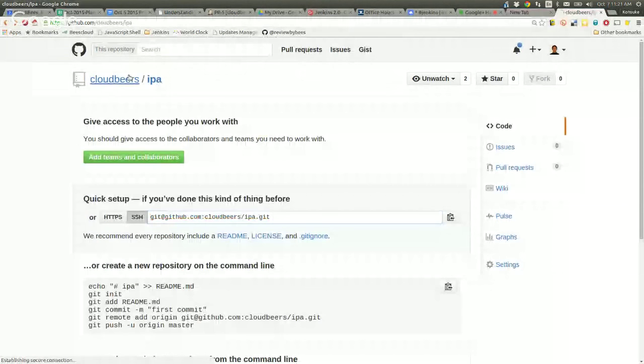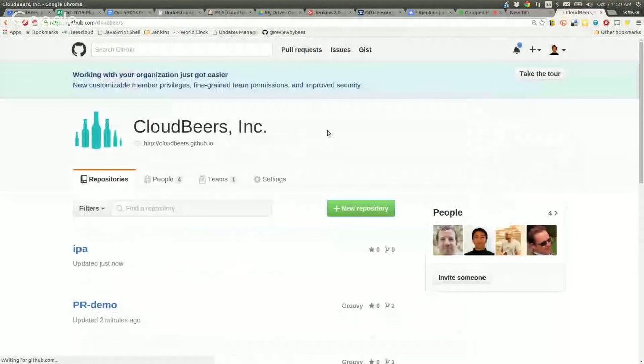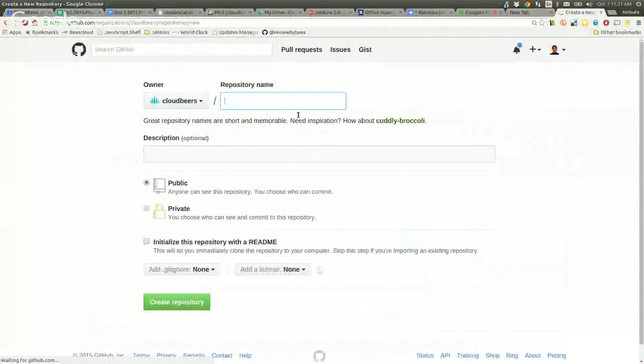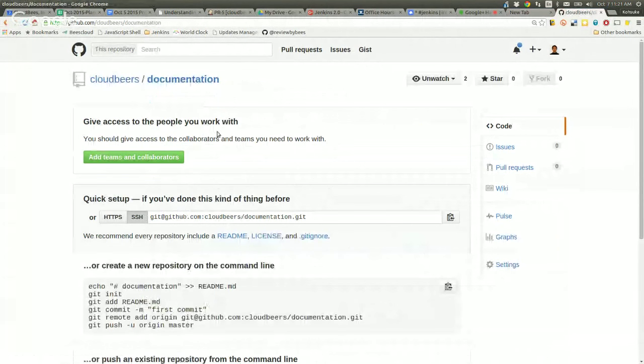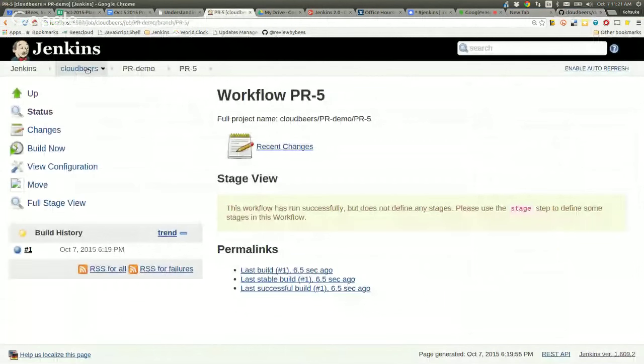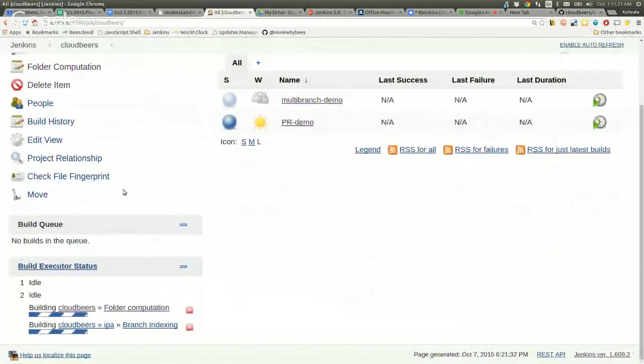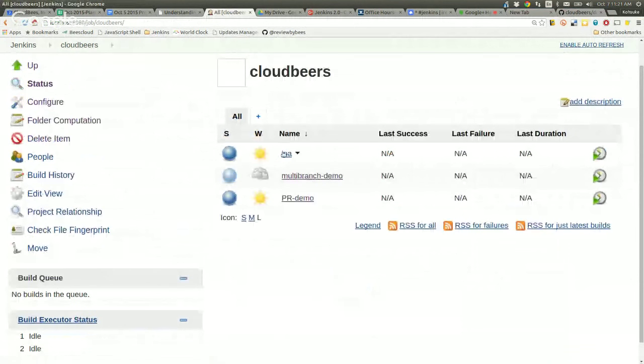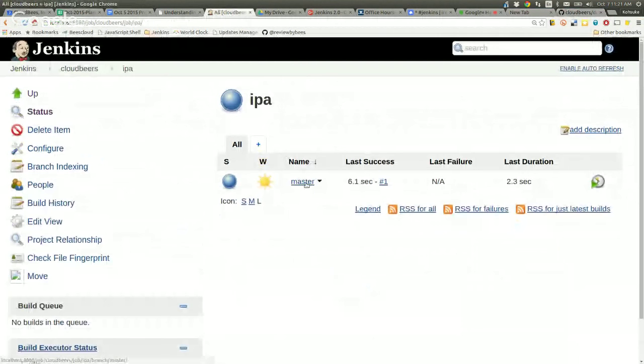And then maybe I should create just another repository. This one I'm not interested in building, so let's say just documentation, so no build associated with it. And just by creating this repository, it's now in the process of figuring out what's an interesting branch in the IPA to be building. So it set up the CI process around it.